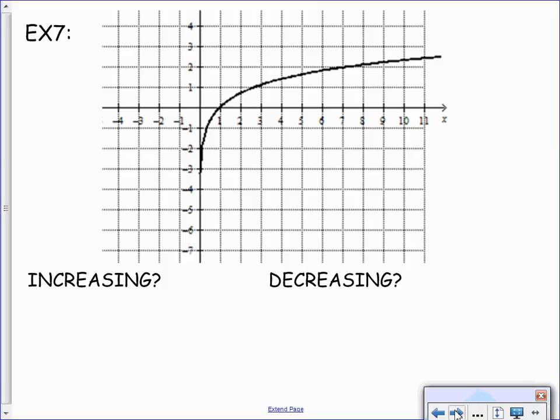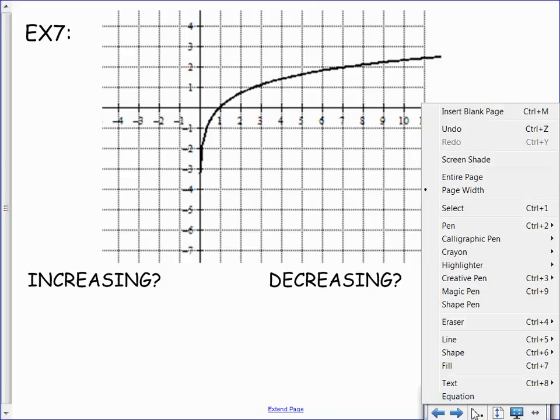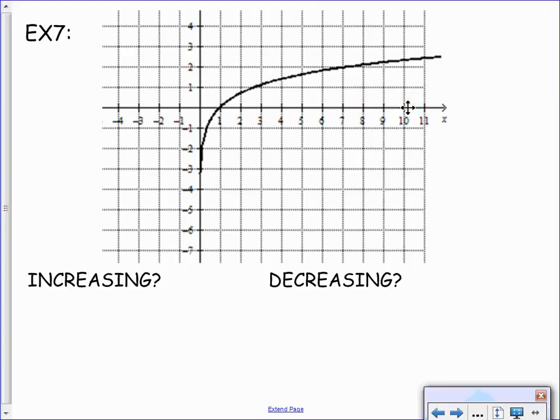From the left to the right, it's really not that bad. It always increases. This graph is just continually increasing. The problem is, it doesn't start at infinity. It starts at 0. You did it. It doesn't start increasing at negative infinity. It starts at 0 and goes on from there.